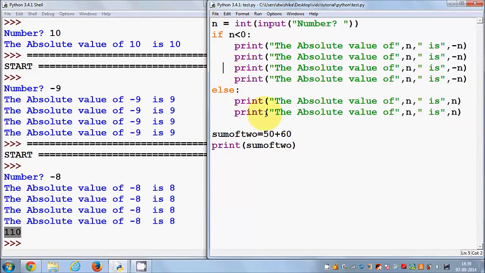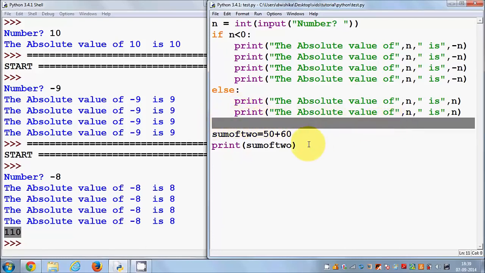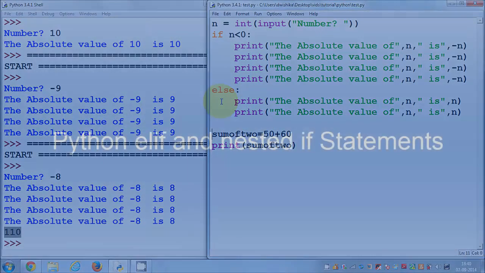So if you want to end your else statement and write some other code, just start from no space. Indentation is really very important in Python. If you give this indentation incorrectly, your Python code will give an error. Okay, so this is the if else condition in Python.